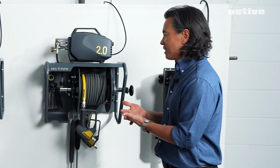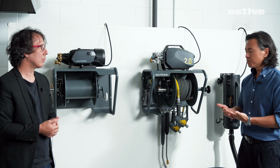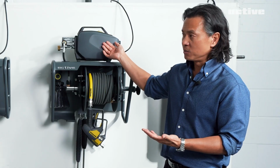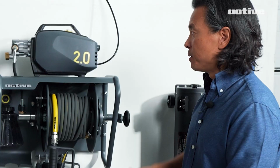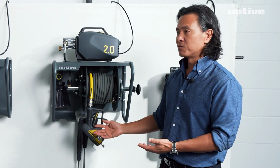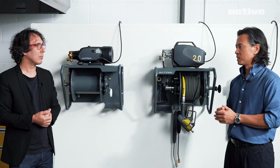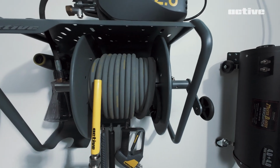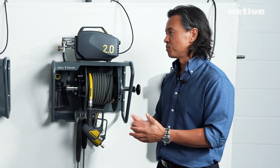One of the questions early on was, why don't we just build a completely integrated solution as well? And again, I think that doesn't really account for the way some people use our product, because some people have a Kranzle that they use, and maybe they'd still like a wall-mounted solution that they could incorporate their Kranzle to. Maybe some people have an Active, but they have a different gun, or a different foam blaster. So we wanted to consider all of that when developing the kit, because I think our user values high quality components, and they might be comfortable with some of the components that they already have and don't feel like buying additional parts that they don't have to.